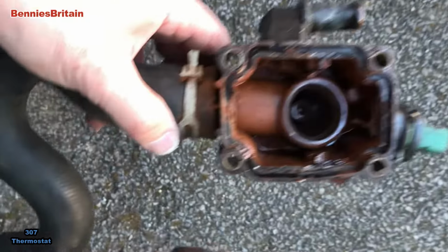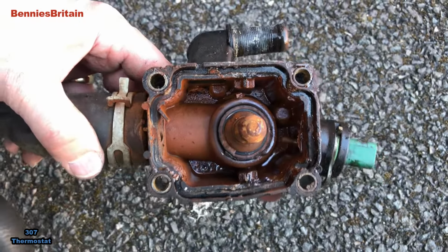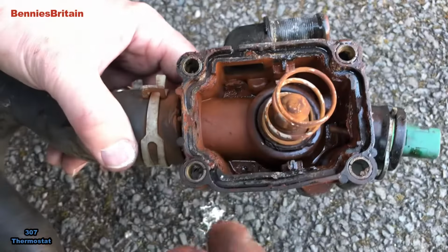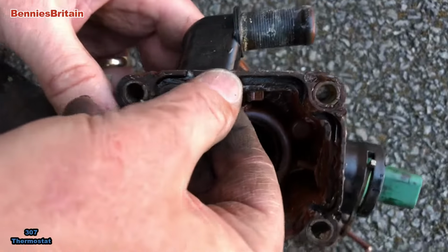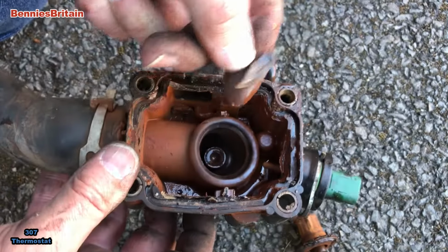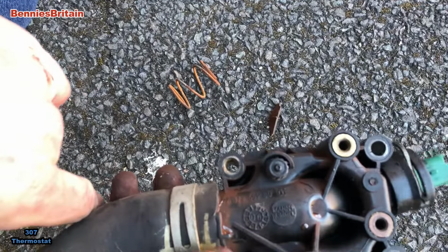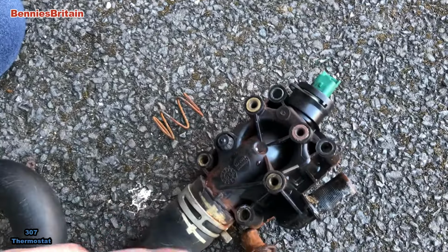Okay, let's have a proper look. So like I was saying, that should fit into there. That should fit on there. And of course you have the gasket that goes round. You can see this gasket is all eaten away, the plastic as well. If we take that off, this plastic is just crumbling. Look at that, it's crumbling in my fingers. So it well and truly had it. It's no wonder it's leaking. That's totally finished, this one is. So I need a pair of pliers now just to get this off, because we need this top hose.